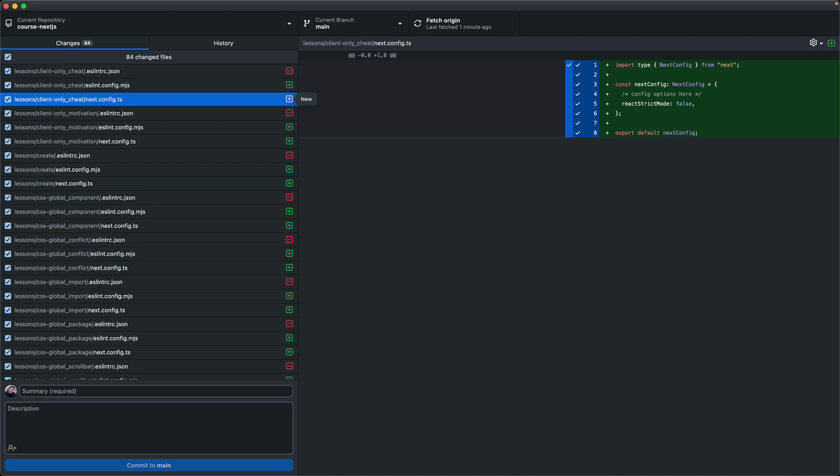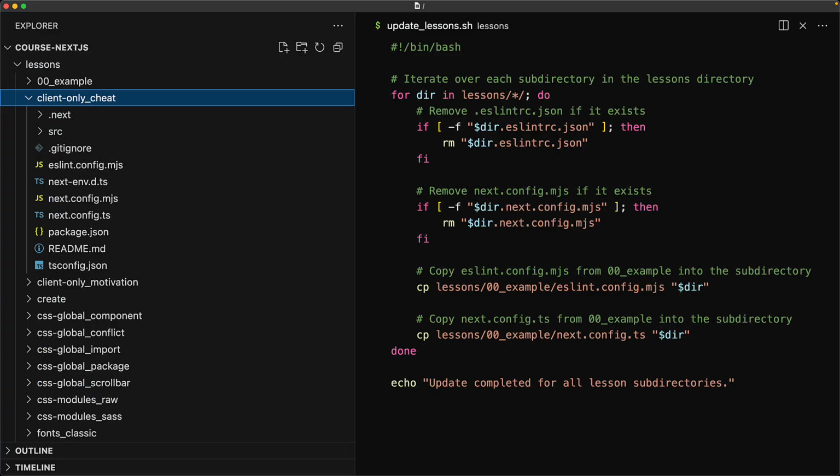Because the agent created a bash script file for us, we can actually review that code and try to figure out why it failed to delete the old Next config files. The error over here is actually quite subtle, and the reason is that the comment over here is perfectly fine, however, the code is not. It will actually try to delete .next.config files instead of simply next.config files. The fix over here is quite easy. We simply replace that dot so that it looks for next and not .next.